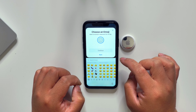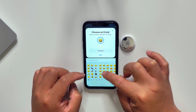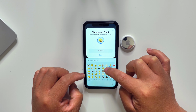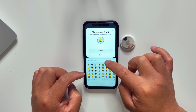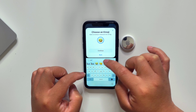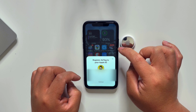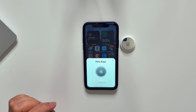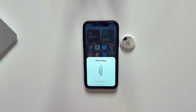So yeah, and then next you'll be able to choose an emoji or whatever you want. I think we're gonna go for the star. So that's kind of like Captain America, like a small shield, if you may, right? Once you are all done, go ahead and verify the phone number. This is very important because when your device is lost and someone else finds it, then they'll be able to text you or call you so that they can let you know that they have your keys.